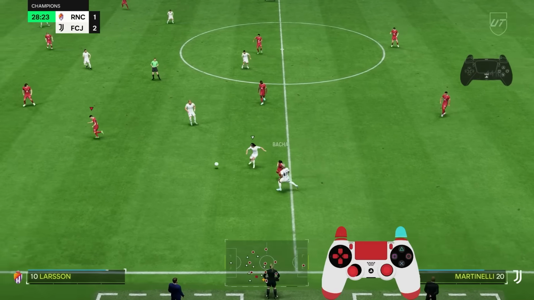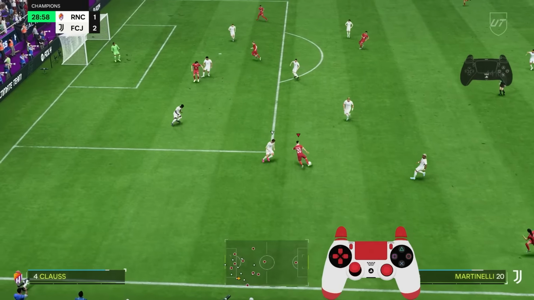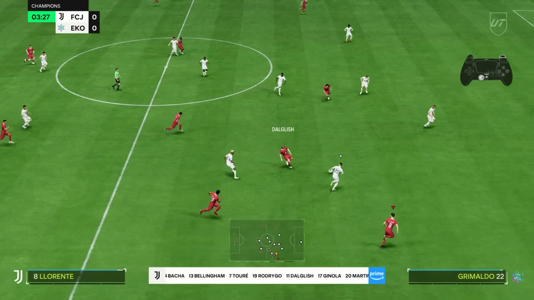So that's it. After embracing those methods, you'll be a real threat down the wing and give your opponents a real hard time. Use your agile wingers down the line and dominate your games.